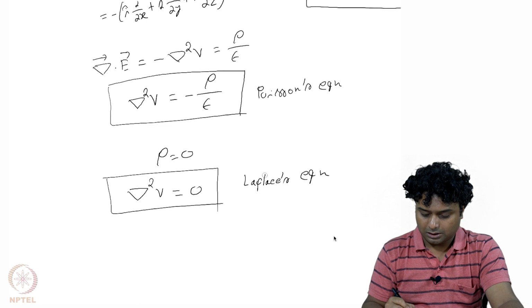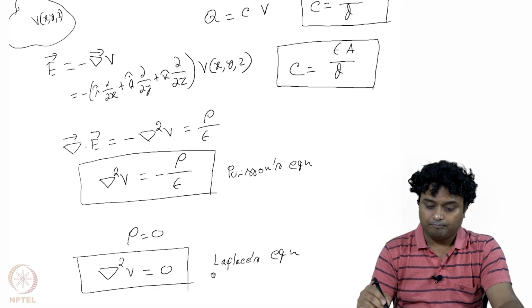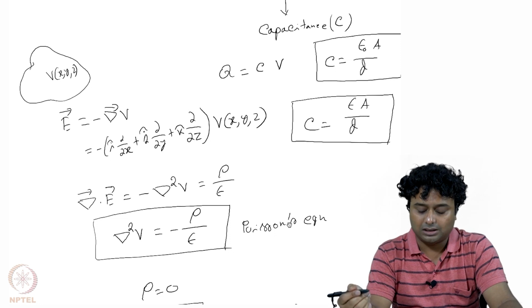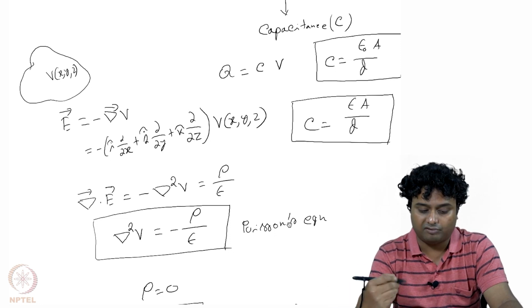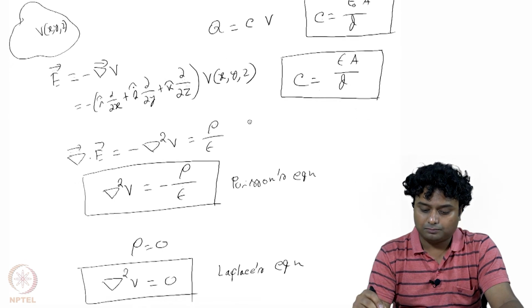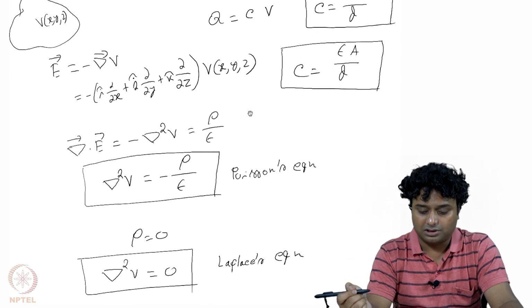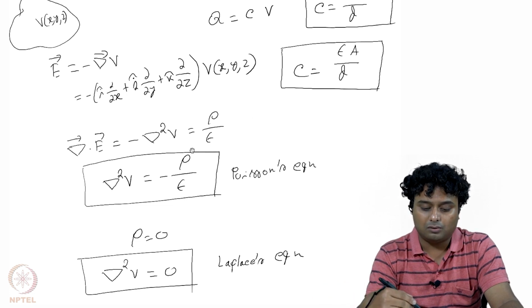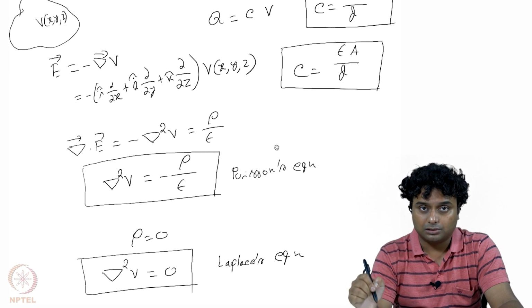Now the point of discussing this is, one thing is that if the potential is given, then from the potential you can calculate the electric field using E equal to minus grad V. If you do not know the potential, but you are given the charge distribution, that is you know the rho, then you can calculate the potential from the Poisson equation, right.